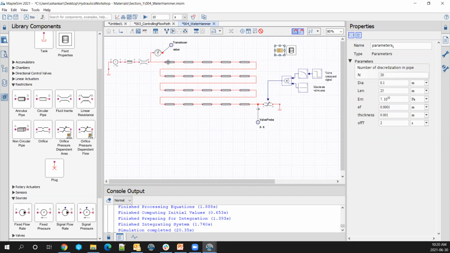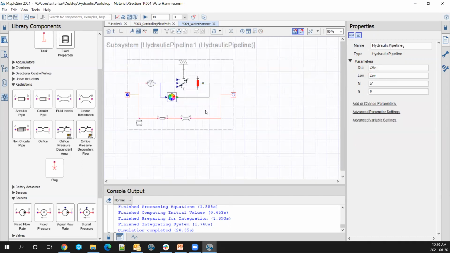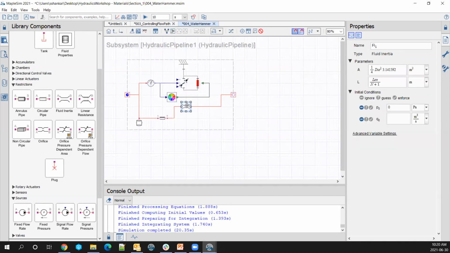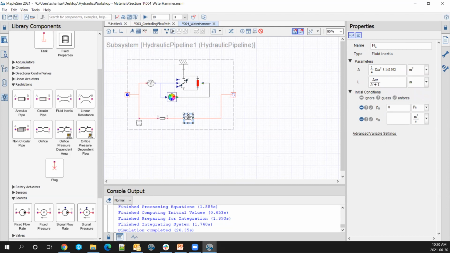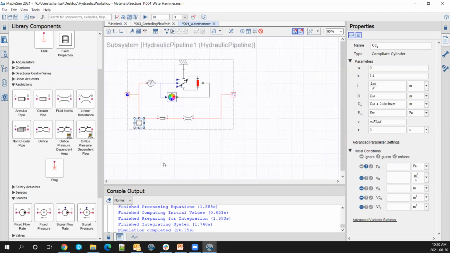So let me quickly go over the first subsystem. They are all shared subsystems, which means whatever changes I make to the first section will be reflected in all others. Again, this becomes useful when you're dealing with systems that share common subsystems. In here, I'm modeling the pipe, and I'm adding a little bit of fidelity to this model by adding the circular pipe, a fluid inertia for the pipe, and a flow resistance. Pipe compliance has been added by using a compliance cylinder here, and all of the values are parameterized, so the values will be acquired from the top level system.